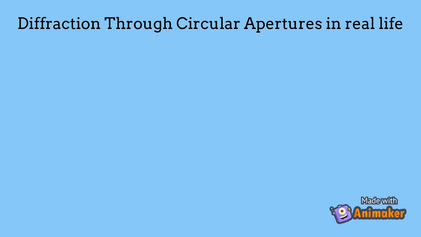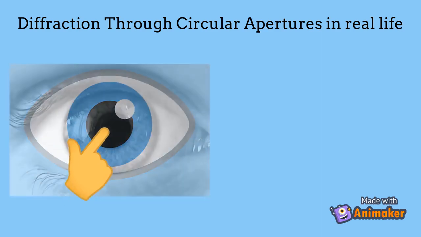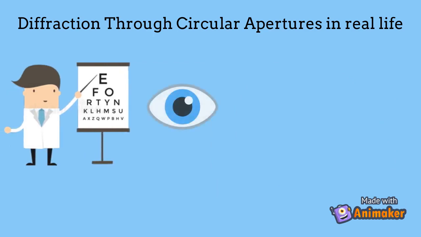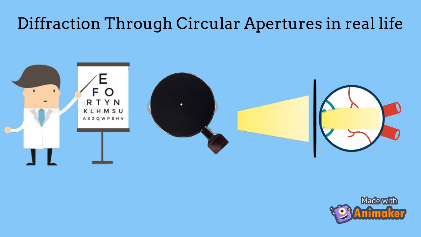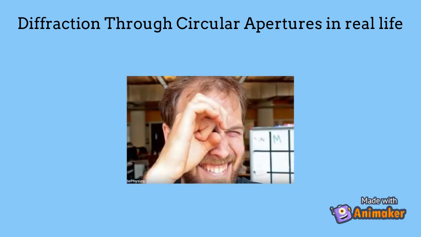Now, can you think of an example of diffraction through a circular aperture around us? That's right, our eyes. The eye has a hole called the pupil, which changes its size to let small or large amount of light to the back of the eye. You might remember when you visited your optometrist that you put a pinhole in front of your eye, and you might remember that your vision has gotten better. This is because the pinhole will only allow the necessary light into your eye and blocks out the rest. This will make your vision a bit better. You can test it out by simply making your hand into a tube and looking through it.